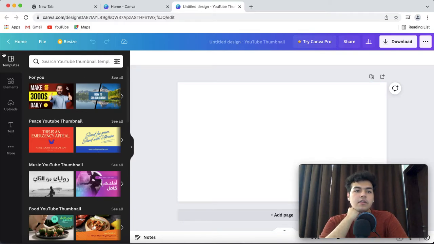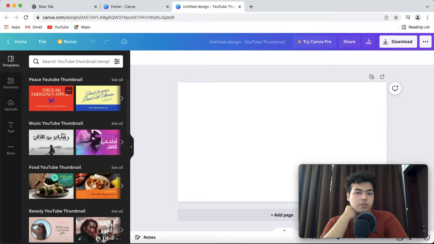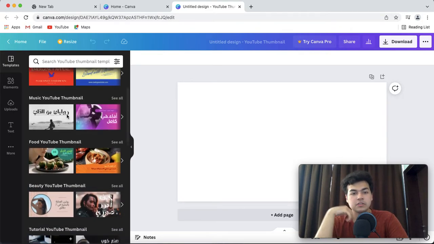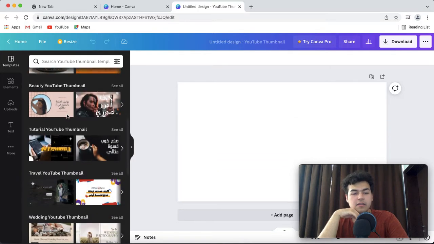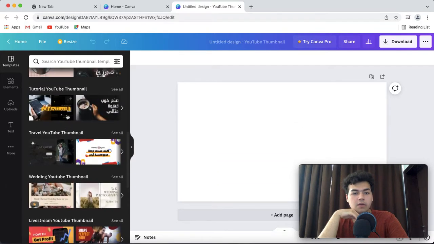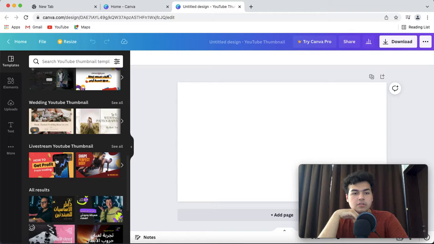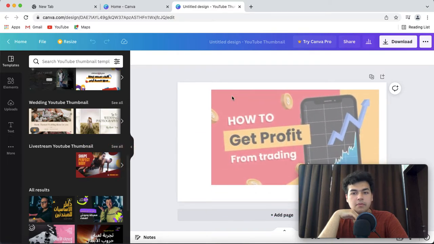These are your templates that you can use. Now we have a bunch of options. These are all for you to use. These are stock templates. And the thing about Canva is, if you ever want anything, all you have to do is just drag and drop, and that's it.